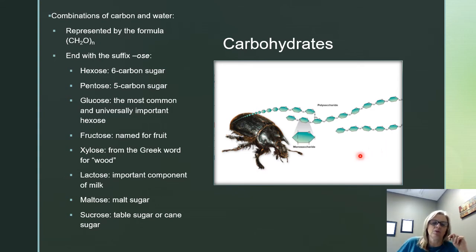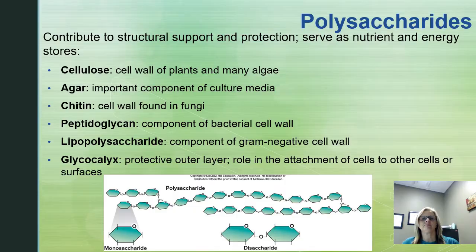And you've heard of glucose. Fructose, of course, is fruit sugar. We have xylose, which comes from the Greek word for wood. Lactose, which is milk sugar, maltose, malt sugar, and then sucrose, which is what we call our normal table sugar. Some carbohydrates do, by the way, contain some sulfur and some nitrogen on them as well. Cell walls in plants and many microscopic algae actually get their strength from the rigidity that is given to those cell walls by cellulose. And this is actually what we call soluble fiber in our diet, cellulose.